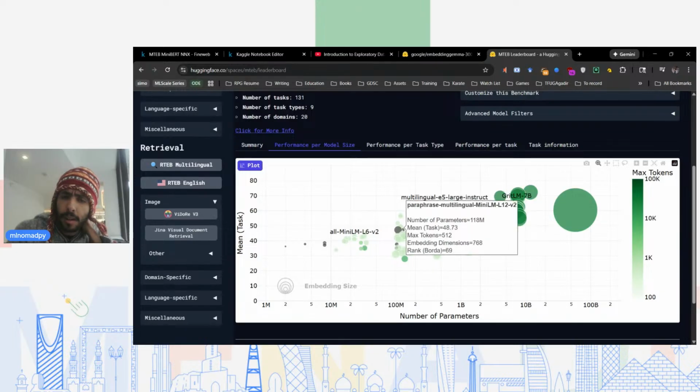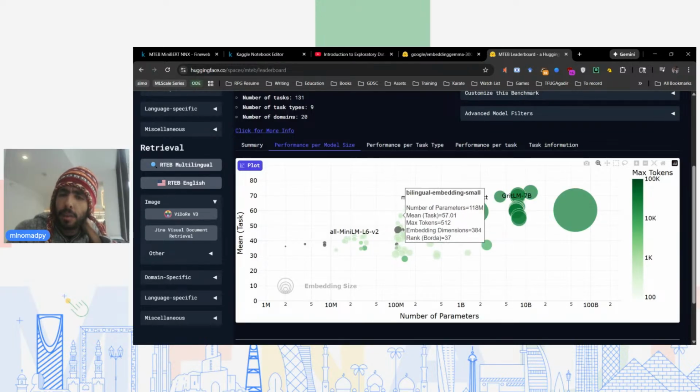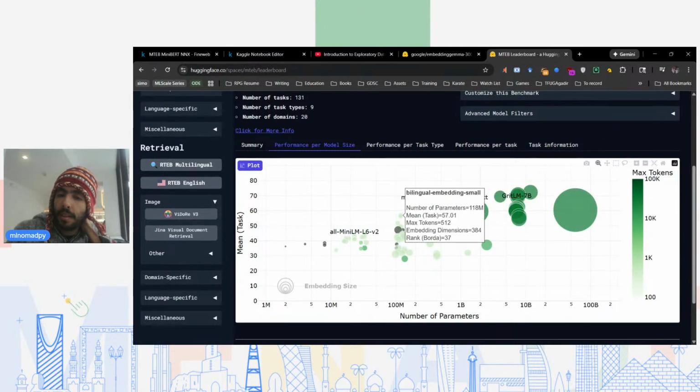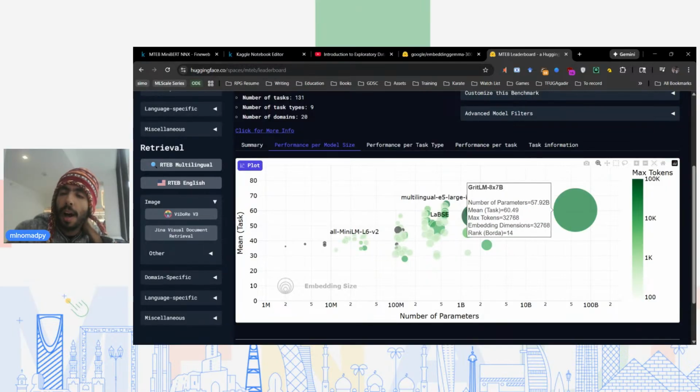For example, the difference between the bilingual embedding small and this one is about 10%. So even a 100 million parameter model performs nearly as well as the 100 billion parameter models. So this task is a bit tricky.